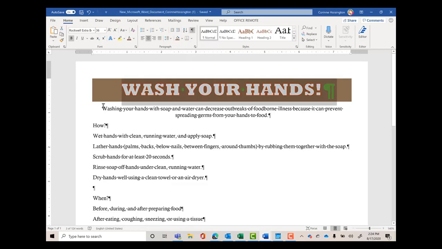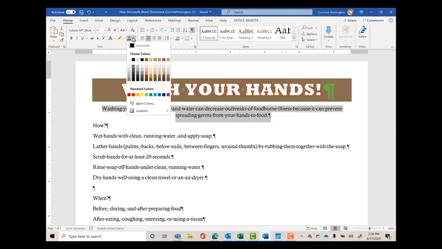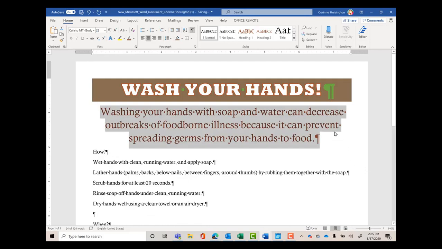And what else? I now want to go down and select the second paragraph by triple clicking. There we go. And what I want to do now is change the font size. Well, first the color. I'm going to drop down the font color, not the background, the font. That's the big letter A here. And I'm going to pick this darker red accent 5, darker 25%. I'm also going to change the font size to size 22. Looks good.